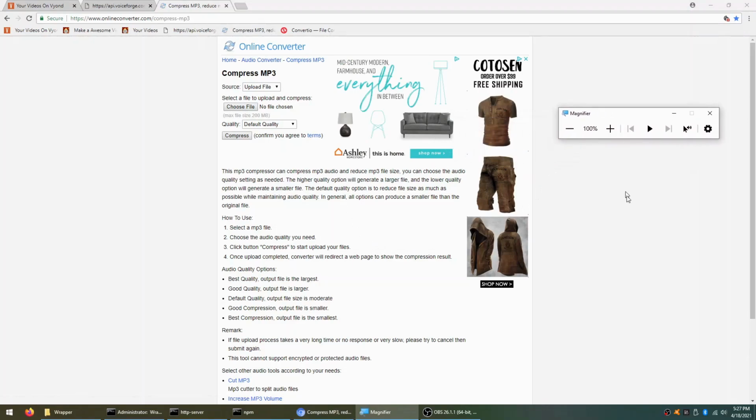This is a cool website as well, because not only will it convert it to an MP3 file, it'll compress it, so the voice you just made will sound more like the VoiceForge voices, a bit lower quality, like how VoiceForge was, if you remember.